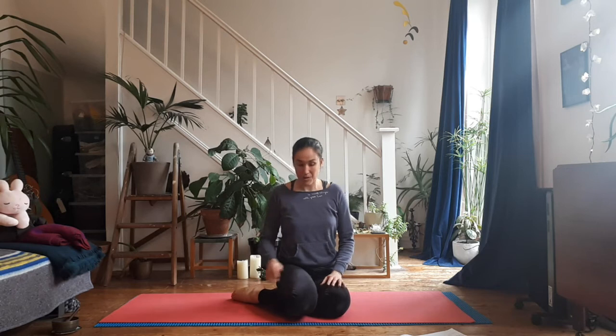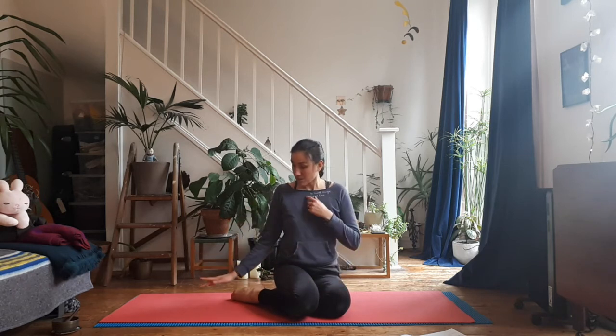Okay, so let's come and do the same thing on the other side. So now the feet are on the other side. We're going to take the hand that's on the same side of the feet to the outside knee. We're going to take the other hand behind us, and again, we're going to become nice and tall through our spine. And then we're going to have a little look behind us.